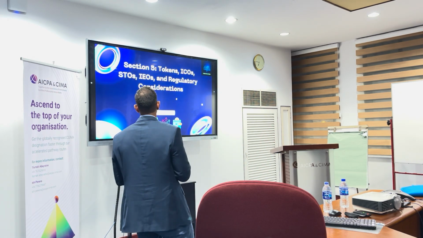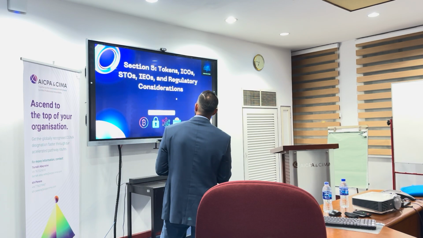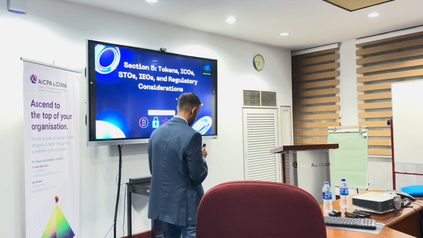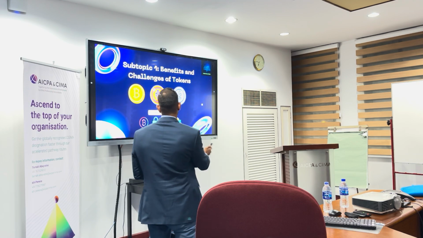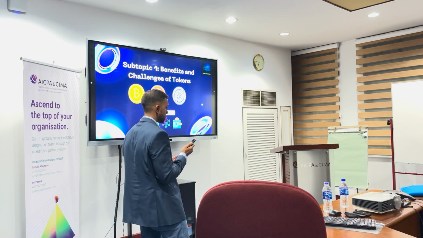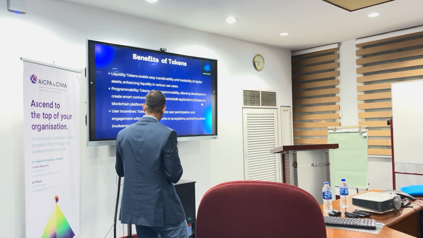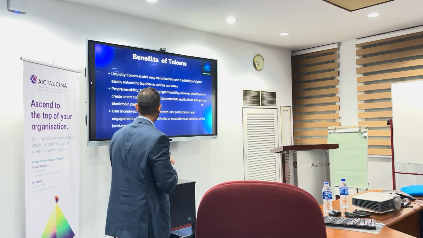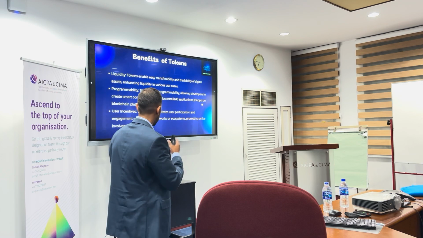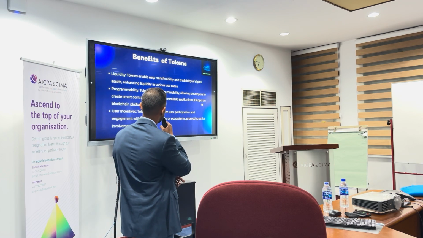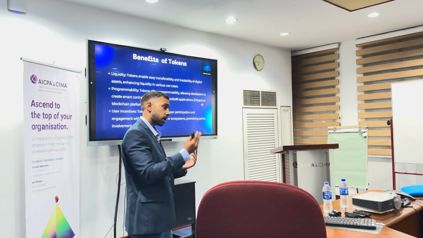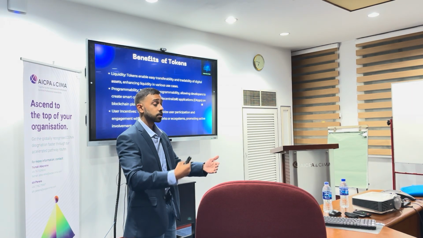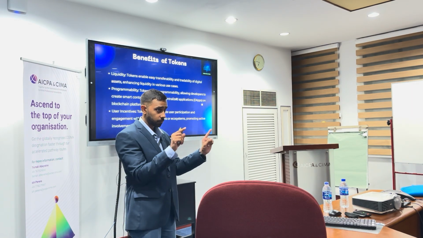Next, tokens, ICOs, STOs, and IEOs, and regulatory considerations. So let's see the benefits and challenges of tokens. Start off with liquidity. Tokens enable easy transferability and tradability of digital assets, enhancing liquidity in various use cases. So for example, when we spoke about how easy it is to transfer assets, physical assets made into digital assets and transferring the private keys.